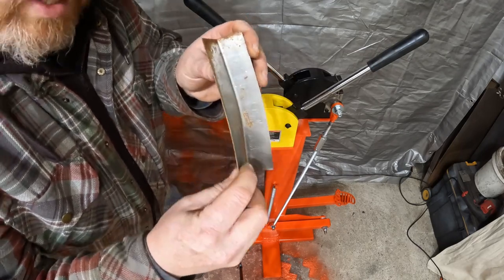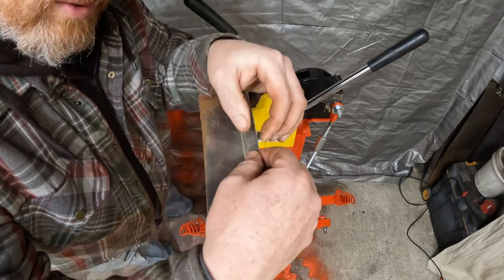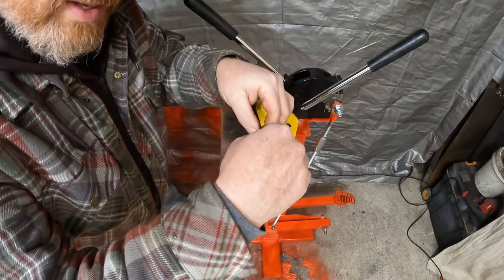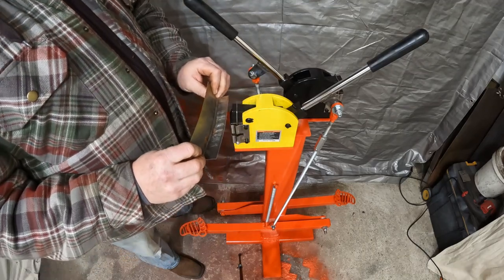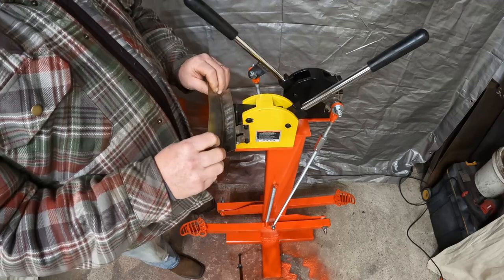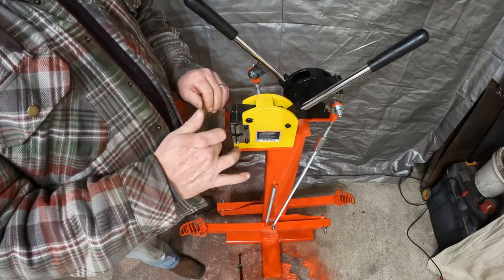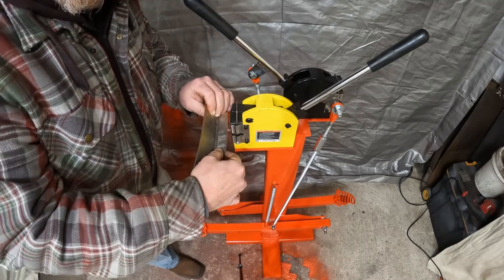I don't know if you guys can see this, but there's little teeth marks in here where it's pulling the metal, pulling the metal, pulling the metal. You could keep going on this and basically bend this into a 90 at some point. Now you wouldn't want to do it all in one spot, you'd pull it apart. It'll only stretch so much.